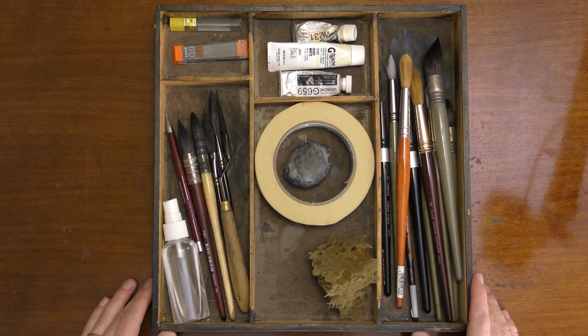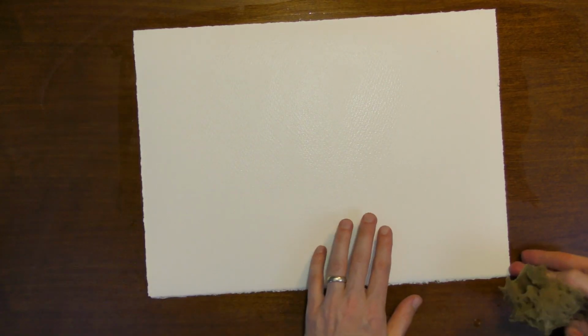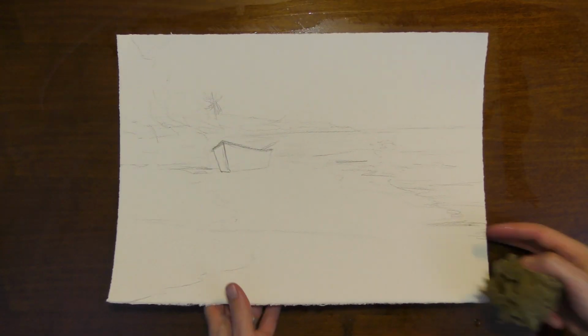Item number 2 is a natural sponge. So you may have seen my video where I talk about how I don't like to tape my paper down.